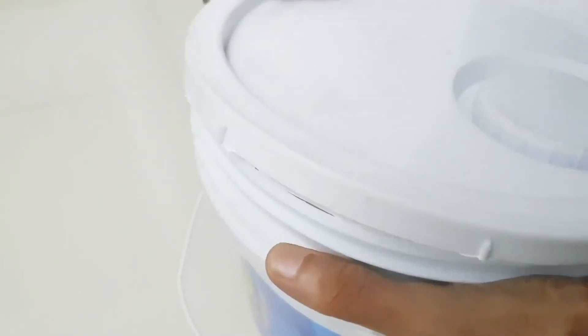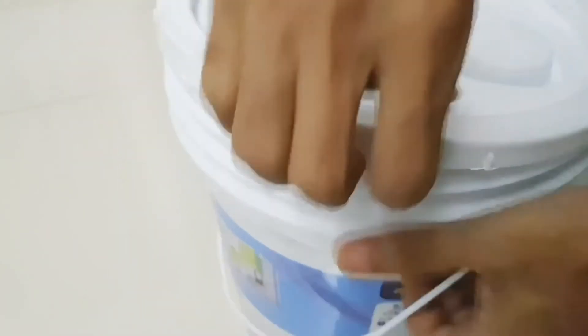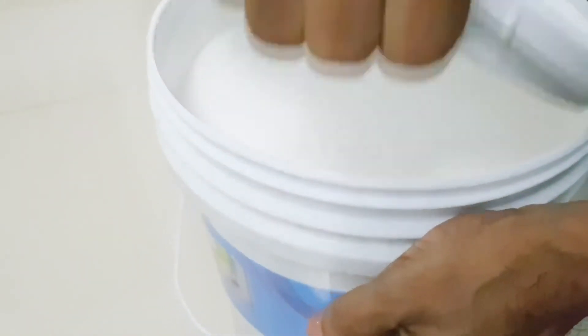How does one tell the difference between good quality paint and paint that's just bad? You'd be able to tell the quality of paint as soon as you open the tin. If you see lumps, particles, or separation, you'll know that paint is not good. A bad odor is also a sign. Good paint should be smooth, have no particles, and should be like a nice paste — that's when you'll know it's a good paint.